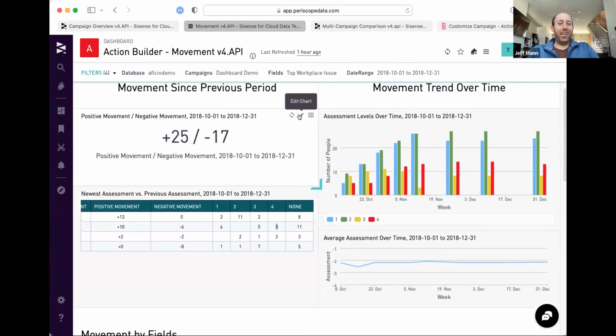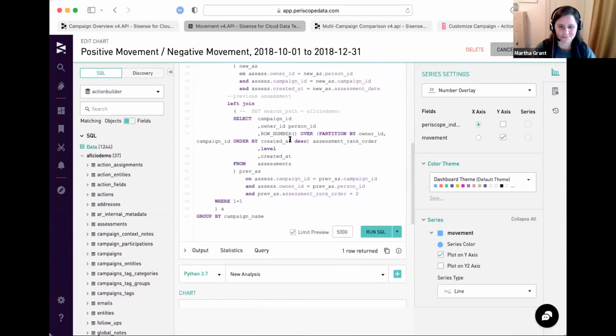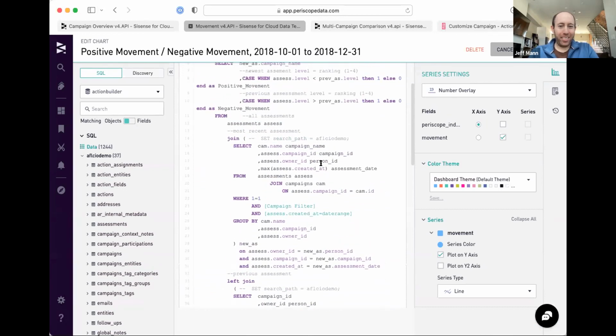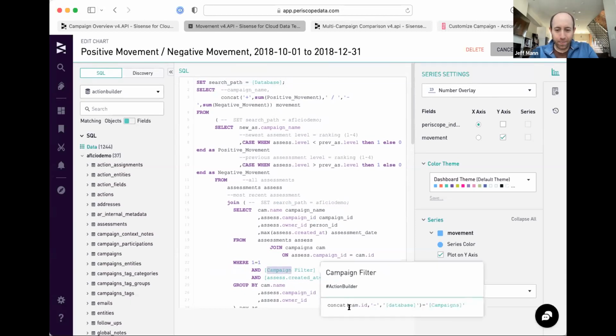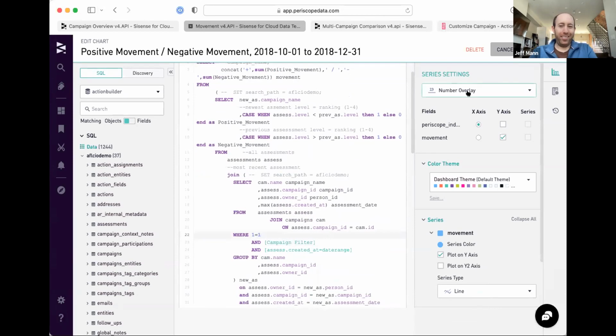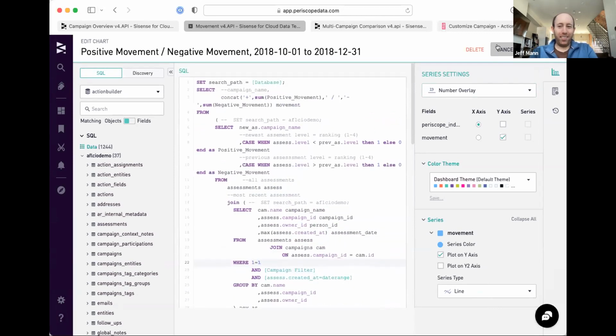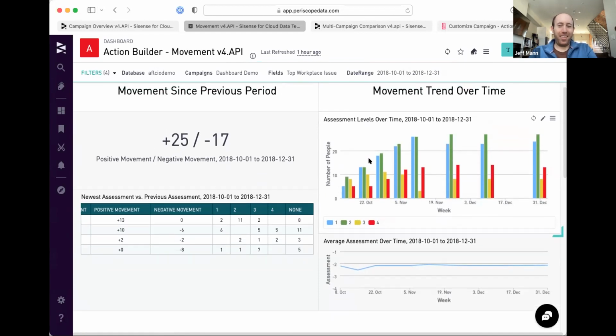I would really like to. Where it gets difficult is that there's a bunch of Periscope-specific stuff embedded in a lot of these. Periscope lets you have snippets, like this campaign filter snippet. There's just a bunch of pieces here that have to be cobbled together, and Periscope really doesn't make it very easy to extract all the queries in any kind of usable way. So I do want to do that, I just have not had time.